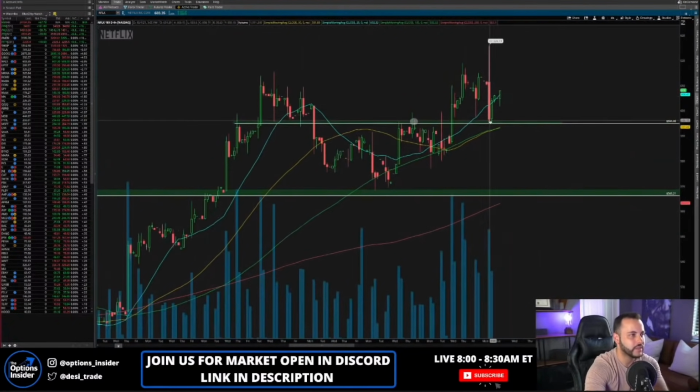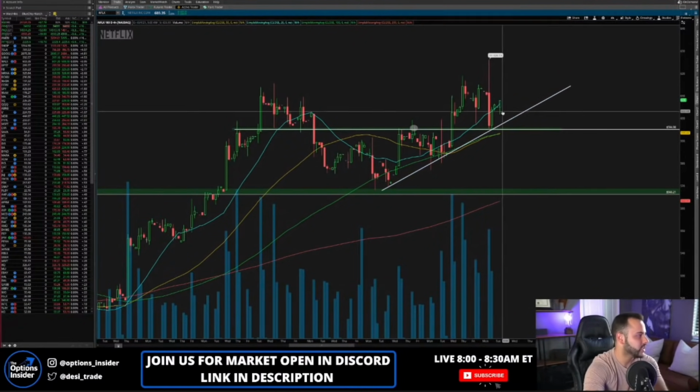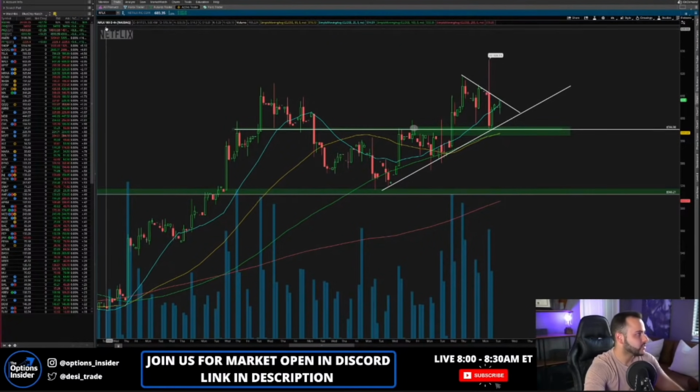If this thing starts to bounce off this 595, I mean, this is still in a very strong uptrend, and we just tapped that uptrend again. So you have this push, you have this pullback, 599. This is a beautiful break and retest here on NFLX. Move up, pull back, break and retest, uptrend hold, pushing higher. If this breaks this here, you can get a very nice move on NFLX. So watch that today. That looks like a pretty good chart now that I bring that up. This is actually probably moving up to the top of my watch.